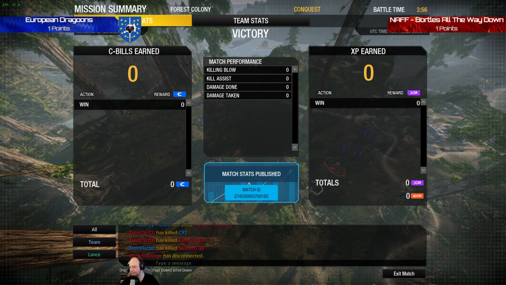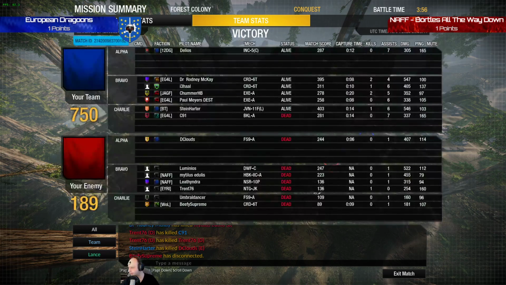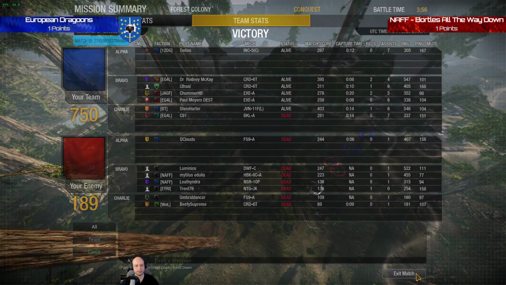All right, let's get this into stats. All right, that is our third match down. That is another win for the Dragoons, making it 2-1. Let's take a look at these damages. Actually pretty comparable. No double Ds this time. Clouds and the Firestarter pulling 407. Not bad, my dude. Luminios at 522, just unable to cope with some of that focus fire. There's probably about a 500 damage difference between the teams, which is closer than you would want to think it is.